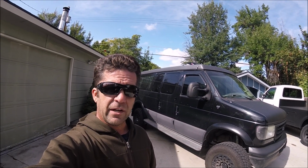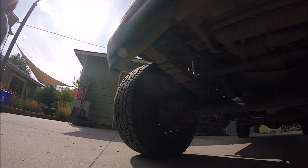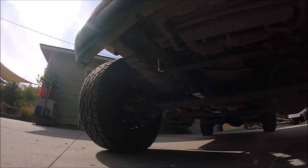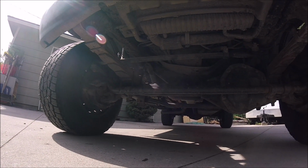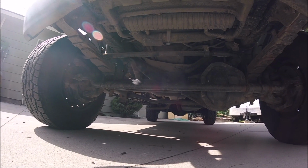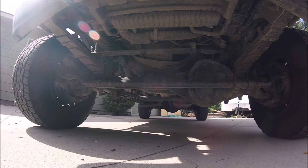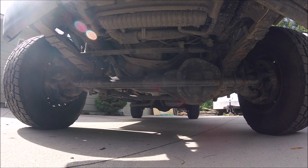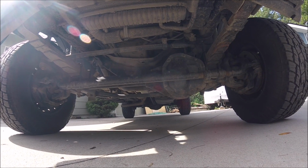So let's take a look at the undercarriage right now. This is the 2004 F250 front axle. It has 373 gears. It has a Dynatrack front differential. The leaf springs are custom. The kit was done by U-Joint Off-Road. You can look them up online. They're pretty well known. And this was a DIY kit. So I took this axle, completely rebuilt it, and installed it using their kit.